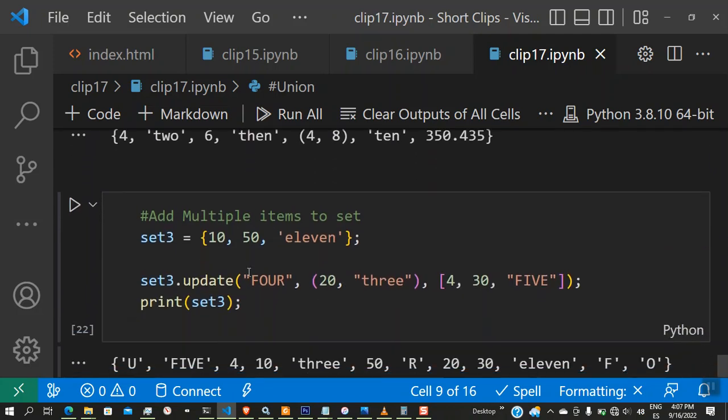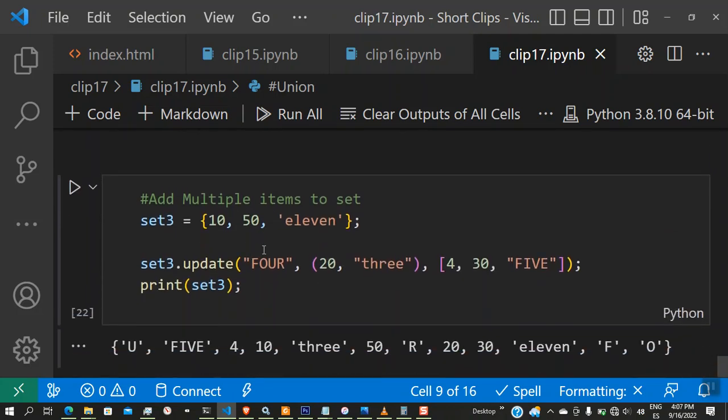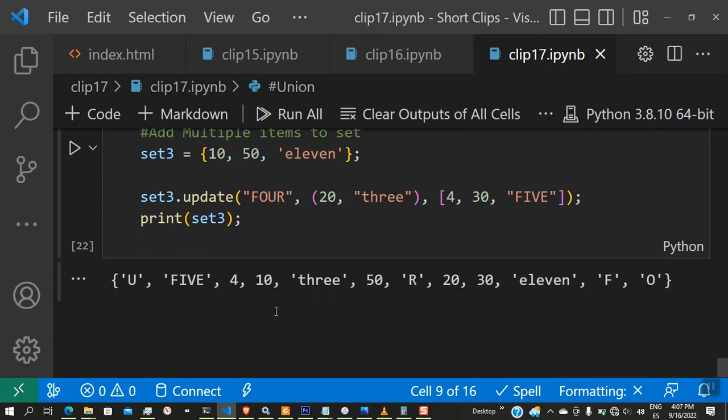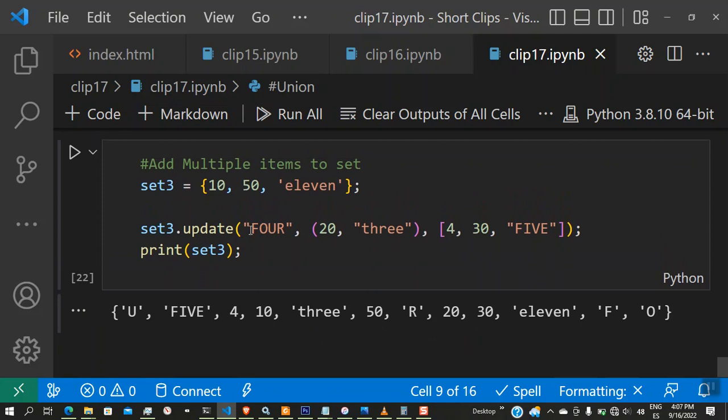And the last way of adding items to a set is by using update, which adds sequences. When you're using update, only sequences will work. For example, this mod 4 is a sequence, 23 is a sequence, and 40, 35 is a sequence. So 4 is going to be divided one by one. You're going to have the characters as separate items. This one you're going to have 20 and 3 as separate items. This one you're going to have 4, 13, and 5 as separate items. In your free time, you can look at the output of this set. You see this has been split, this has also been split into 2, this is 3 items, and you're going to see this output.